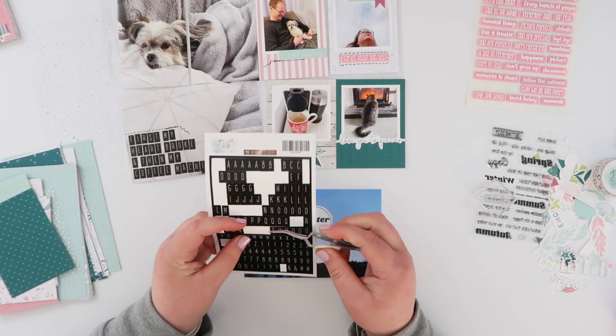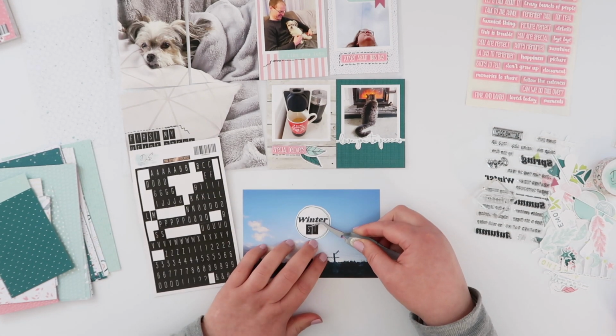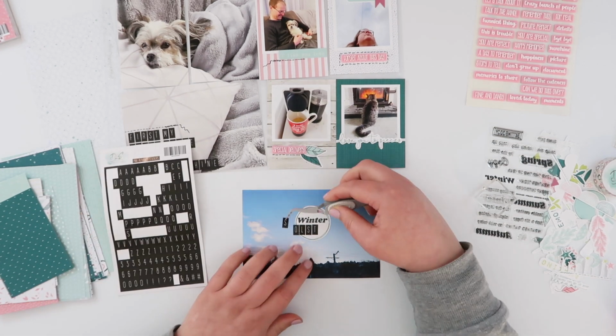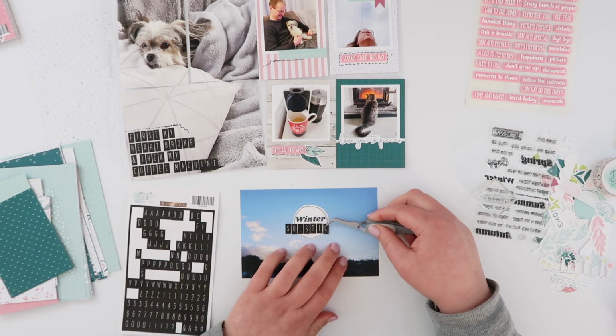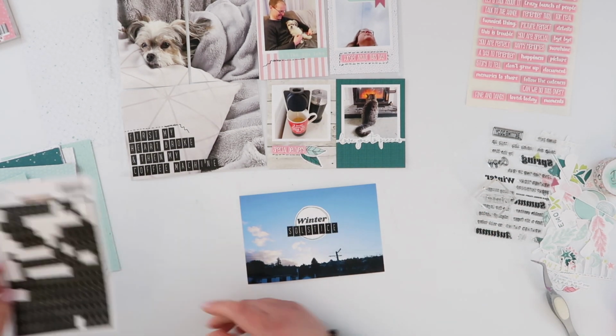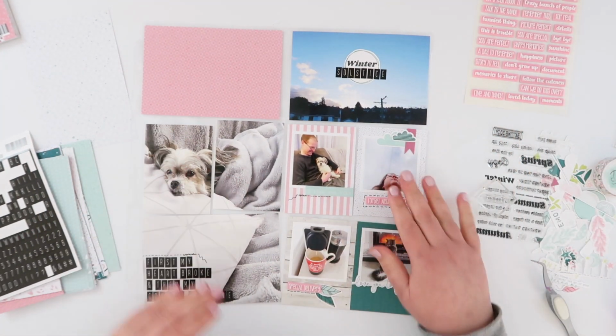I did have to go away and check the spelling of solstice to make sure I actually had enough of these little letters to spell it out underneath. I just did, so that worked out nicely, again, meant to be, and I'm just adding that in underneath. So it overlaps the photo and the circle and ties it all together. But again, it adds a little bit more black to the spread.